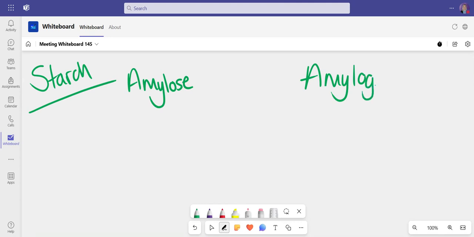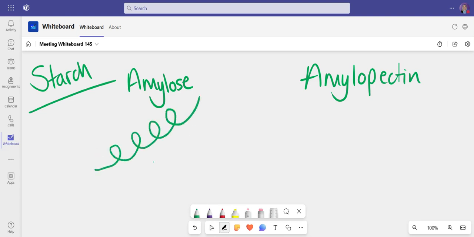So glycogen is just made of glycogen, but starch is made of amylose and amylopectin. It's made of two molecules. Amylose is very similar to glycogen in that it's alpha glucose joined by 1,4 glycosidic bonds in a chain, but it's just a single chain that goes into a helix. There's no branches.